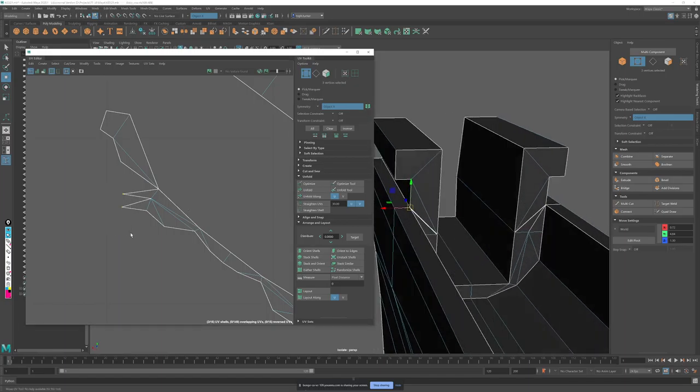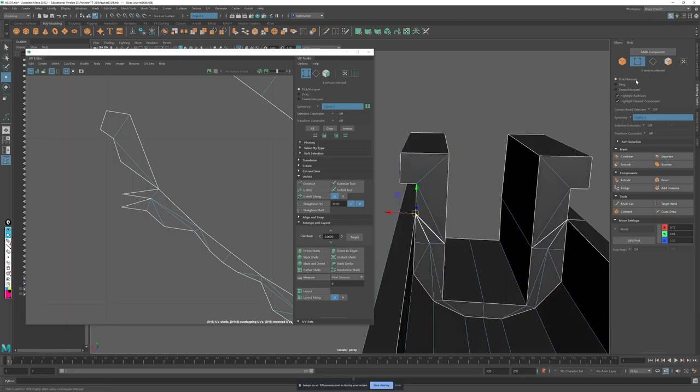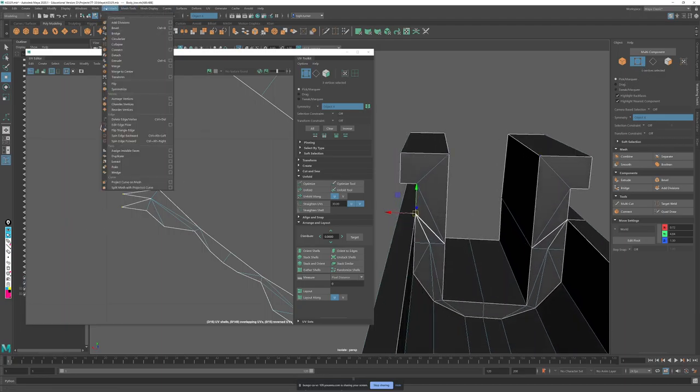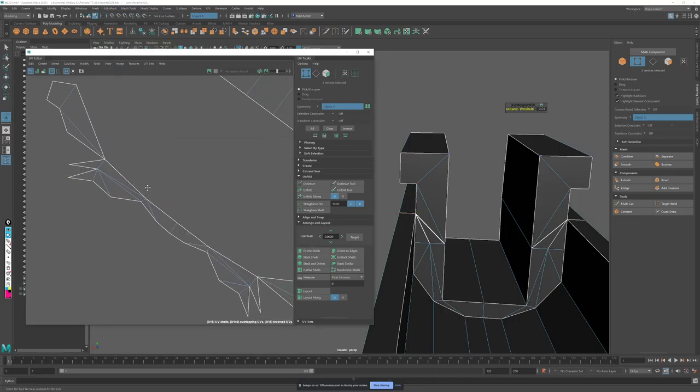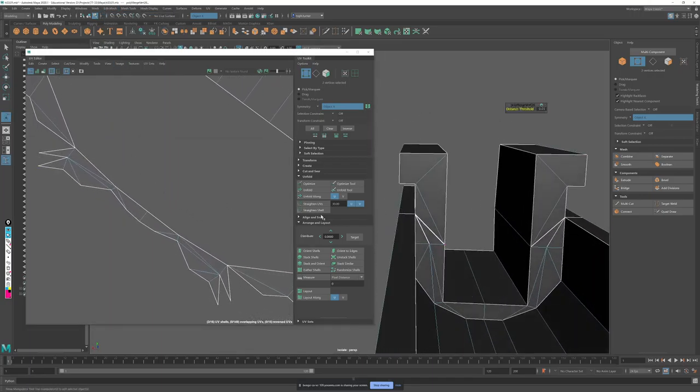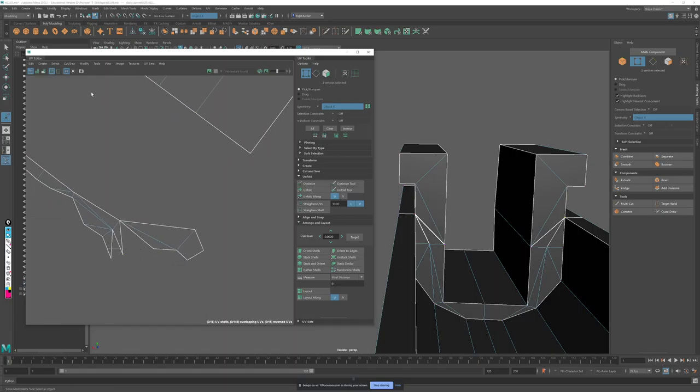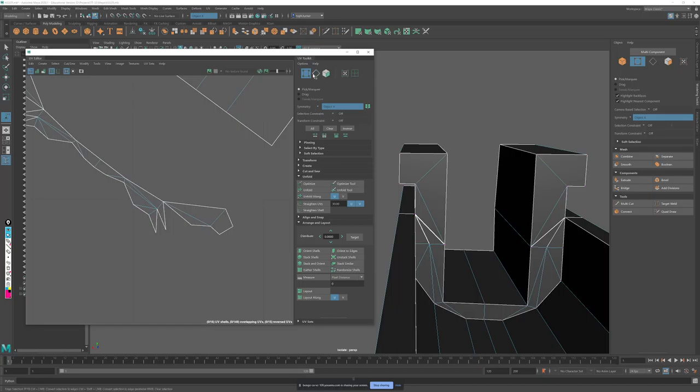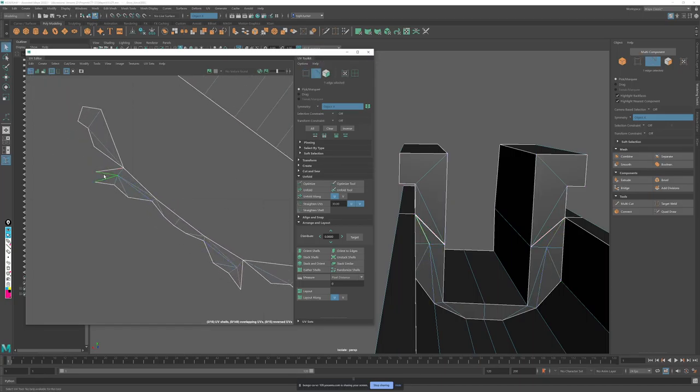So for instance, I can select right here where it's telling me that this should be one vertex, but in 3D, it's telling me there are three. And so that is a place where that needs to be merged together. It's now telling me that there are two vertices, which is a little bit of a better predicament. I will go to my edges here and we'll check and see that can now actually be welded. So that's a good sign.